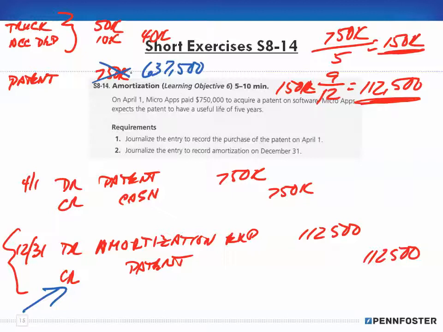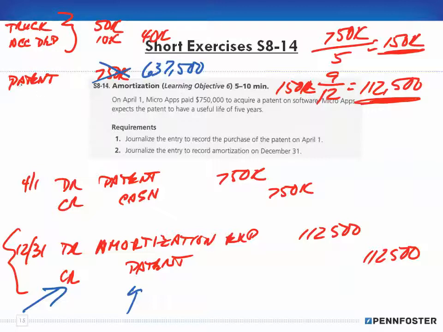Now I have an issue with that, in that if you just look at your trial balance, you don't know what the original amount of that patent was. Okay, so I disagree with that, especially when I had just got done saying that we treat intangible assets the same as we treat fixed assets. It's just the same exact concept.